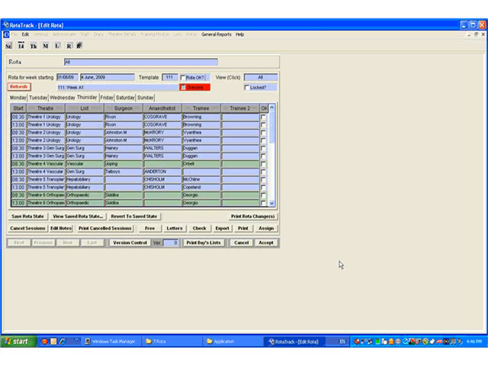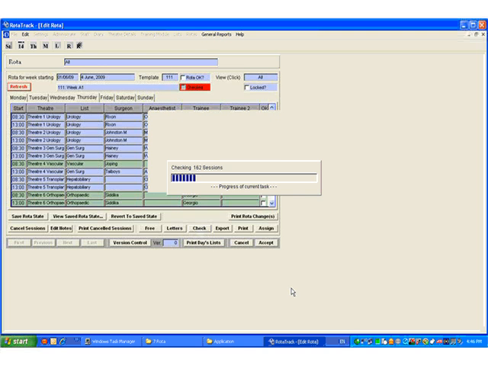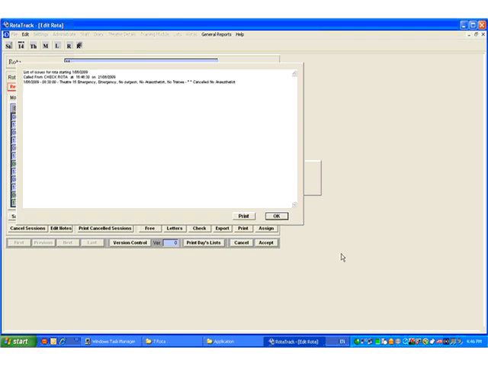However, in order to ensure that you have not manually created a problem, the check button will check the entire theatre allocations for you, and any issues will be listed. And here we can see that there is an emergency theatre that is uncovered on the 1st, which is the Monday in the morning.